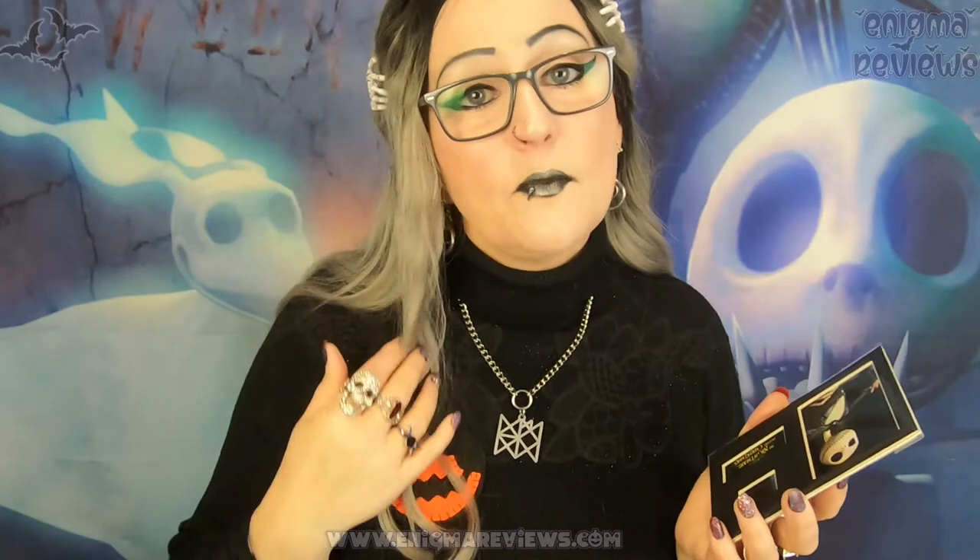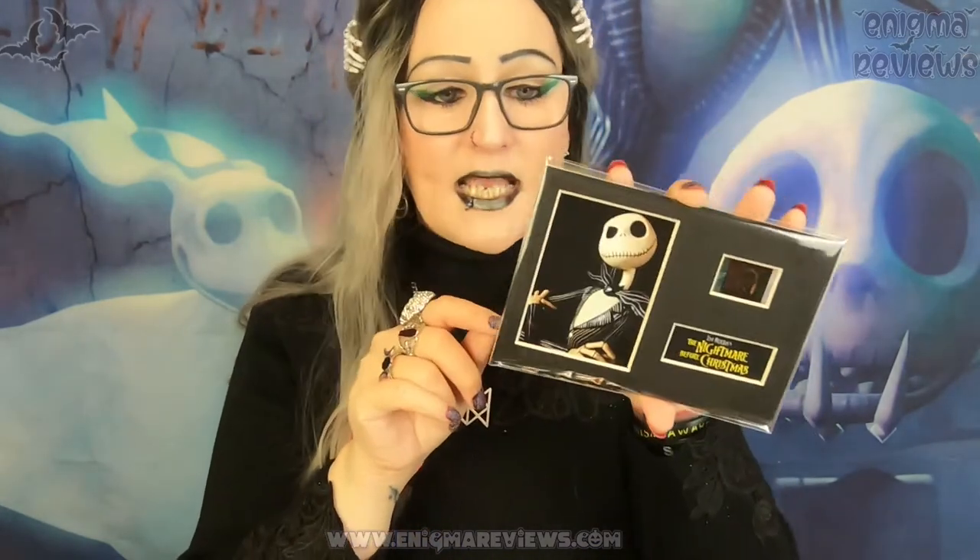These are the ones you can hang up on the wall. I want to get loads of these film cells based around Tim Burton. Apart from this Jack one, I want to get Coraline, and I'd love to get Frankenweenie — I'm going to message Helen to see if she can get me that because Zach would absolutely love it on the wall. These are things I'm going to put in our living room when we move.